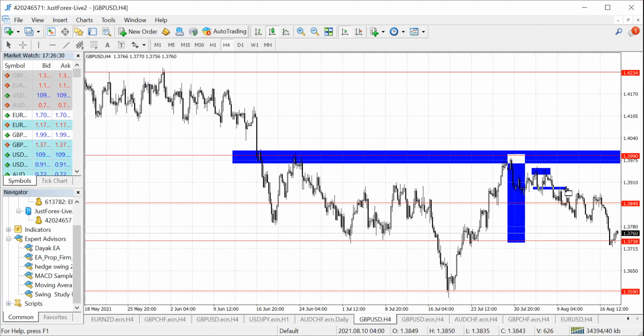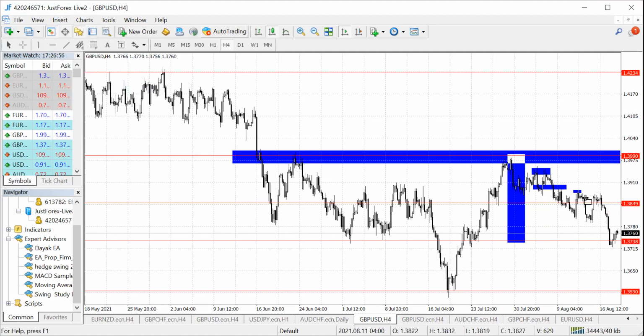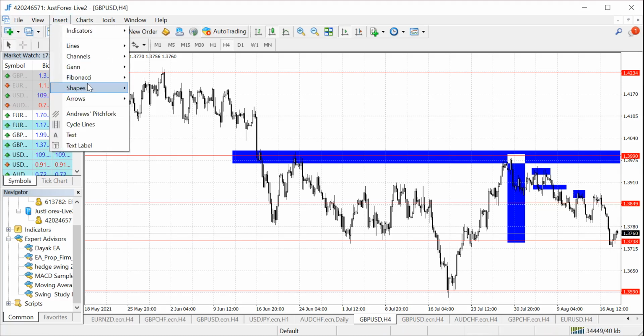Now there's this neckline. If you look at this particular point very well and keenly, you'll see that GBP USD price broke below this neckline on the 4 hour. It broke below this neckline, then price retested the neckline and the move continued. Again, price has come to retest this one, forming something we call lower highs. You see? So GBP USD is forming lower highs, lower highs, lower highs, lower highs.